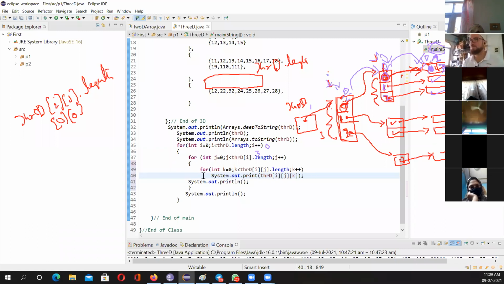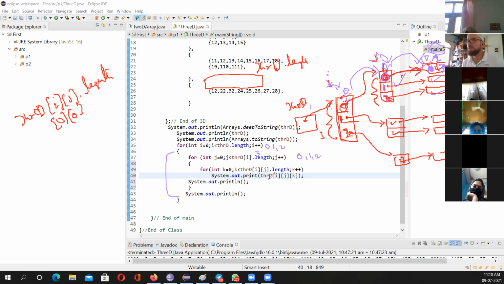What will happen here is, look here. Let us dry run it first, okay? When i is 0, it will try to enter this loop. Inside this loop will run, and we know this will run for 3d dot length, that is 0, 1, 2, three times total. Now it enters this loop, j is 0 up to 3d of 0 dot length. 3d of 0 dot length means how much is this array? That is 3 times. So 0, 1, 2, because 3d of 0 dot length is 3, right?